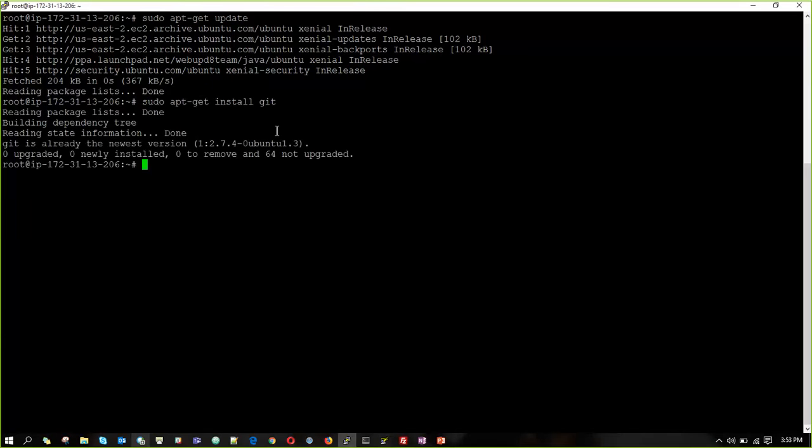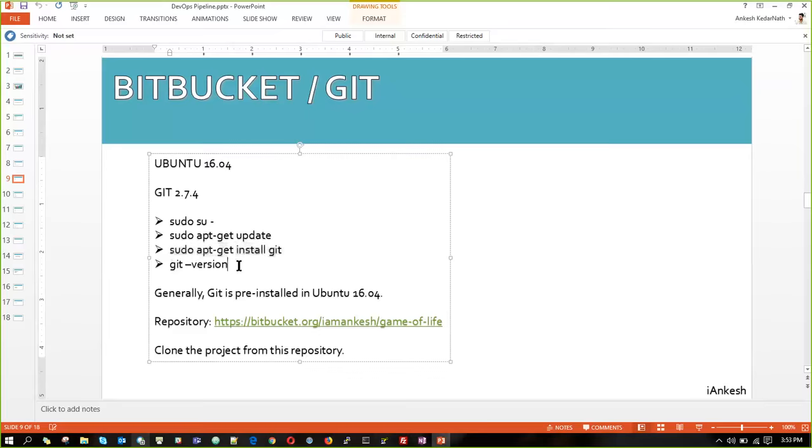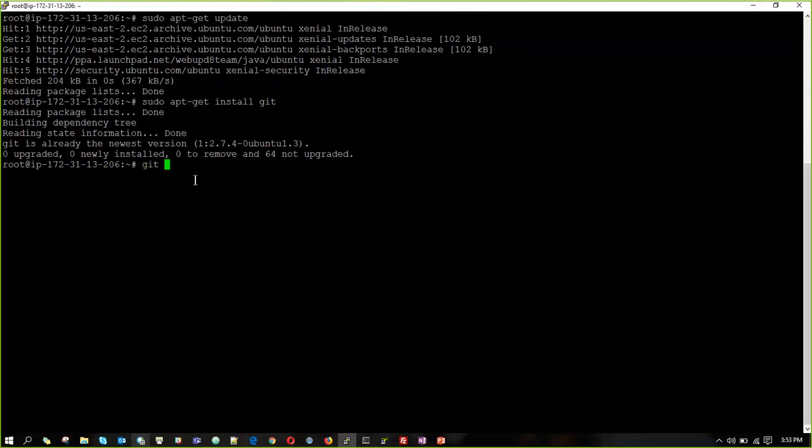Here in Ubuntu 16.04, Git will be pre-installed, but in other Ubuntu versions, Git will not be installed. So you have to follow the same way if you are using any other versions of Linux like Ubuntu 14.04 or some other versions. And now we are going to check the Git version, and we can see Git is already installed with a version number of 2.7.4.